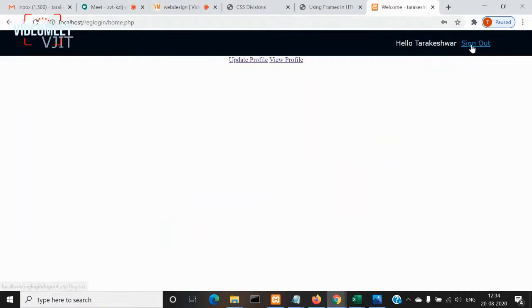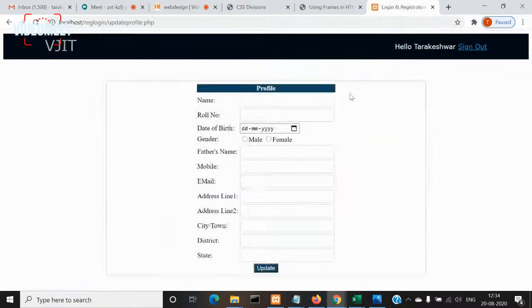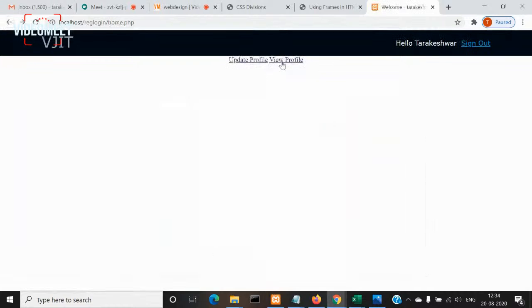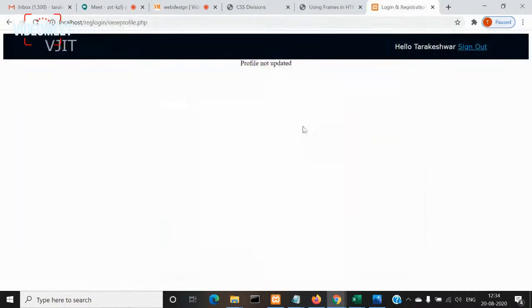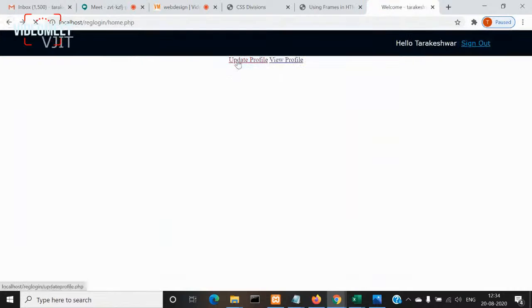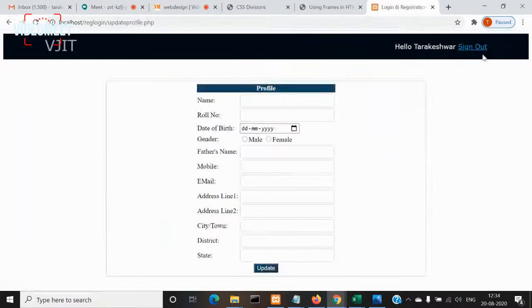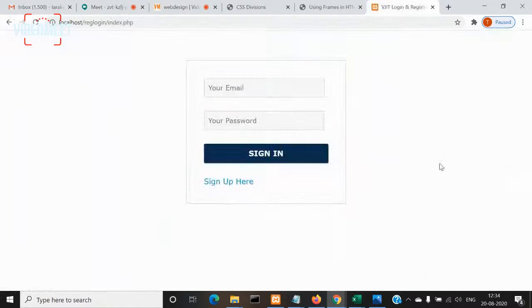If you click on sign out, then you will be logged out. Links are provided here, so based on what you click, update profile or view profile, it will display the respective contents. If you click on sign out, you will come back to this page. So this is how a web application works.